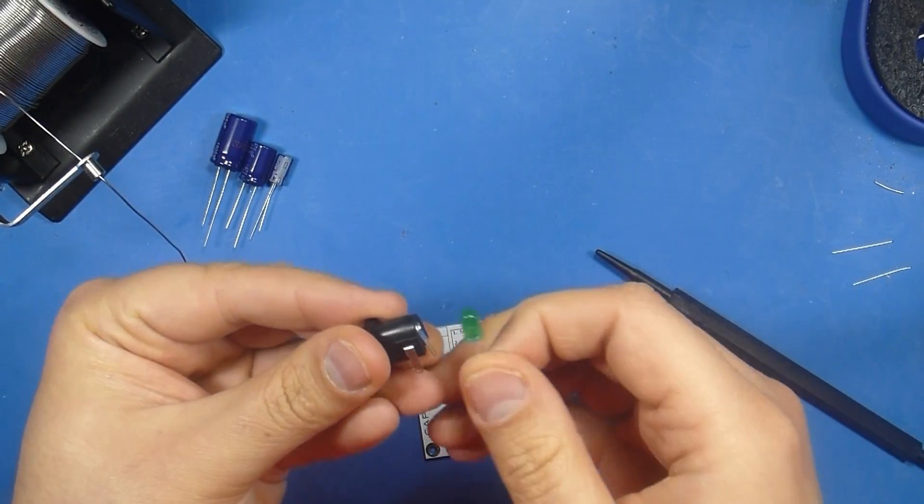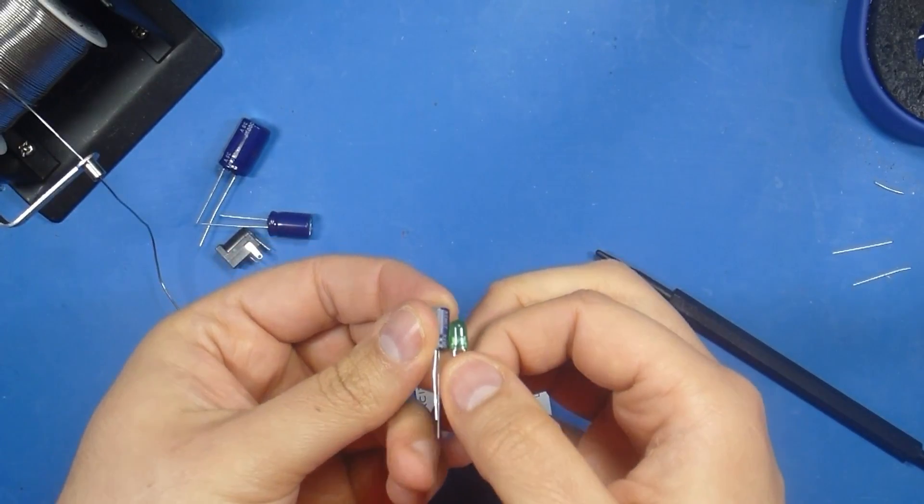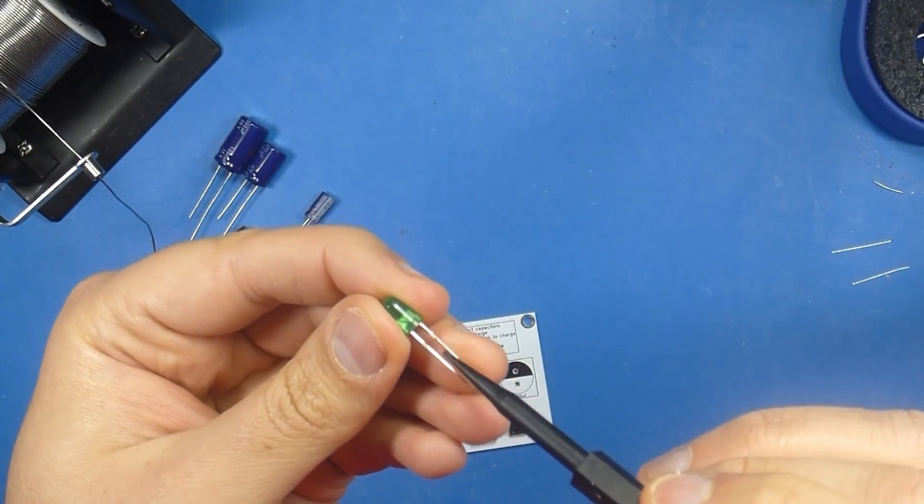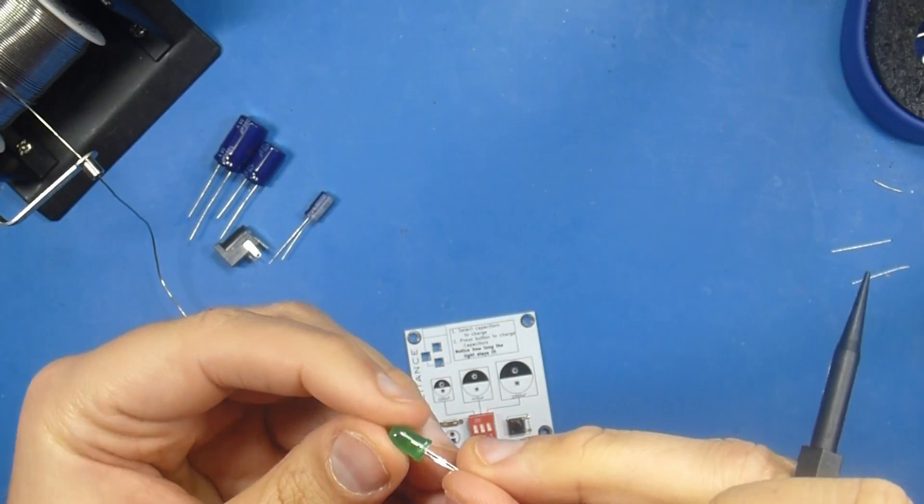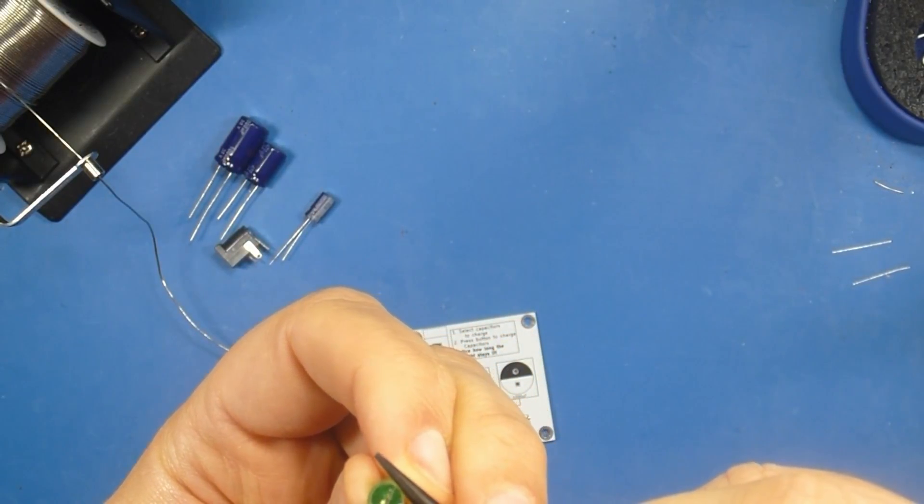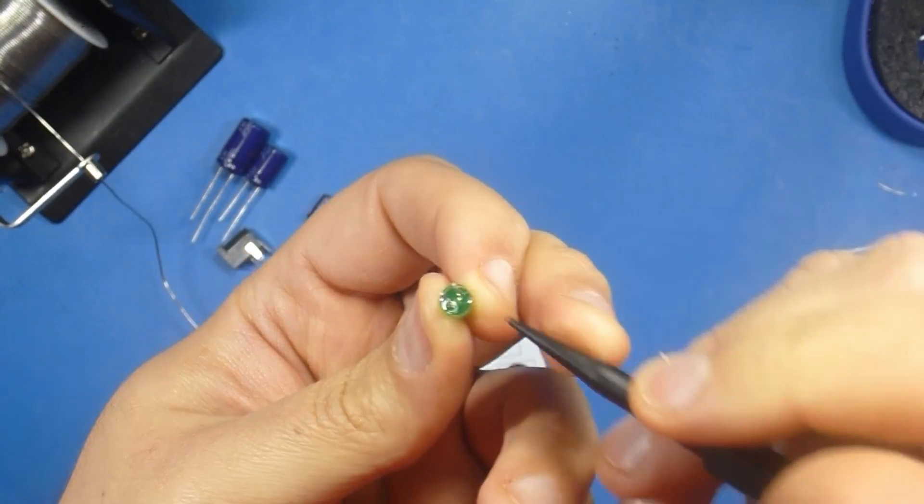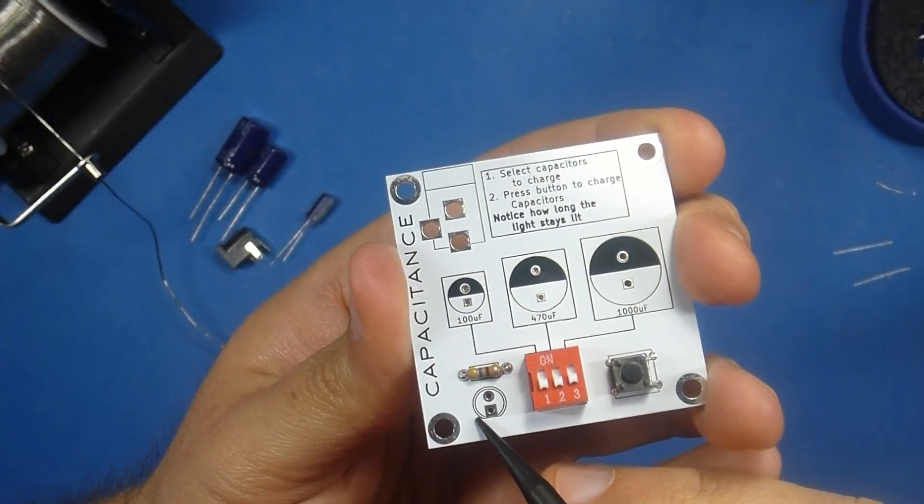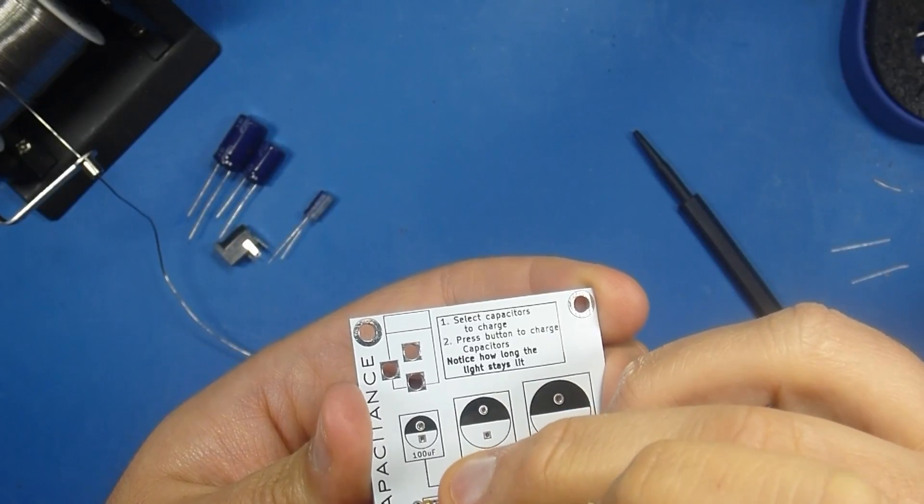So next we've got, well it's either going to be our barrel jack connector or the LED. So it's going to be our LED. Now LEDs are polar components. What that means is that it matters which way we put this on the board. Like with our tact switch it didn't matter which way we put it in. With the LED it does matter. Now the best way to figure out the correct way to position this in the board is to find the flat side of the LED. And it's pretty easy to see. But then if you look at the silk screen there's a flat side on the silk screen. So you're going to match up obviously the flat side from the LED with the flat side from the silk screen.